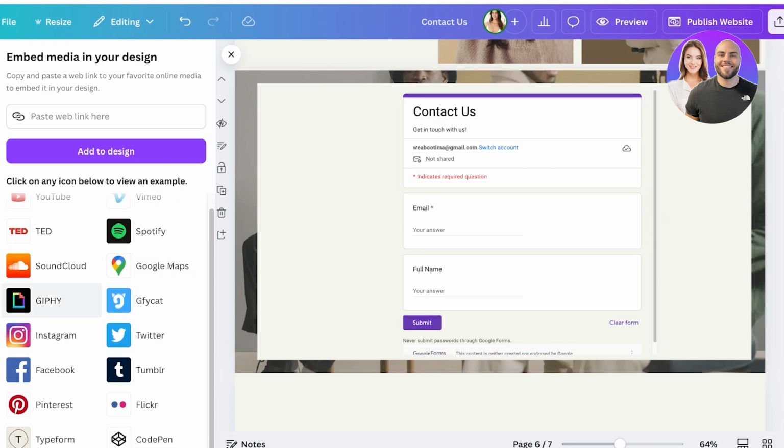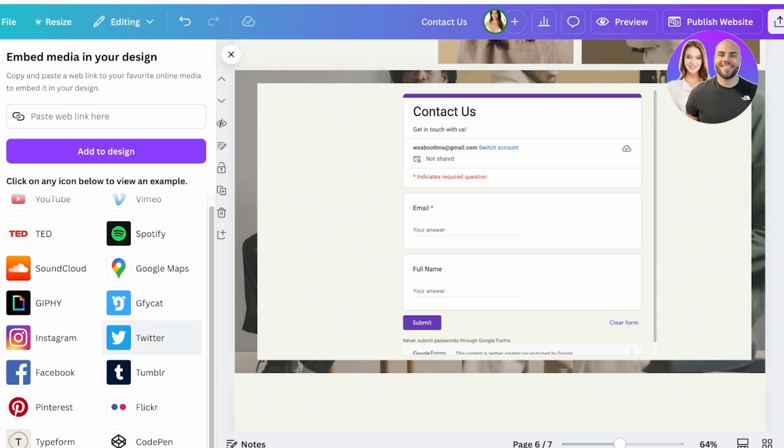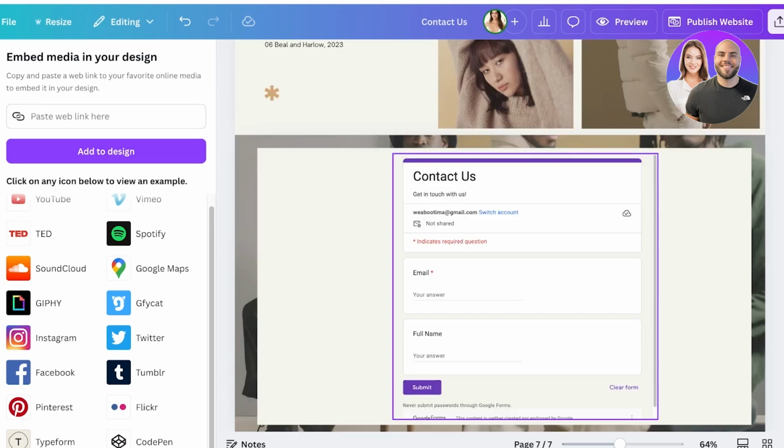You can also use Typeform because it is integrated into Canva, or you can use Jotform as well. Any of these form tools do work, but keep in mind that some of these more premium applications are going to have a limit to the number of submissions that you can have. When you have a limit, even if you're getting 5,000 customers signing up every month, because of the limit, you're only going to be able to view 200 responses, and the rest of them aren't going to go to the trash. So that is why, unless you're on the premium versions of these applications, opt for Google Forms instead. Even though they might not look as pretty, they do the work really nicely.